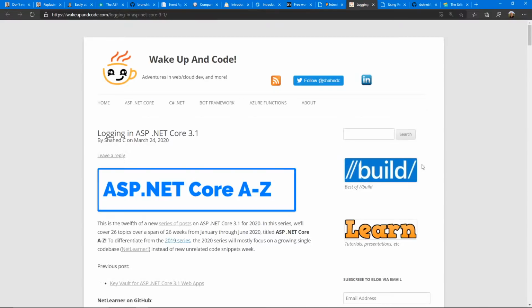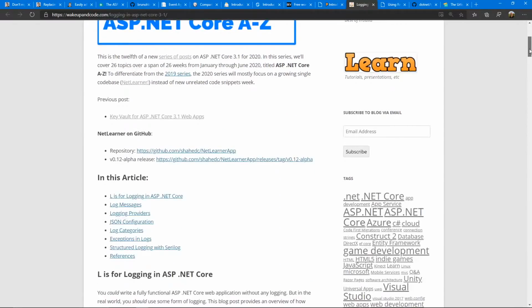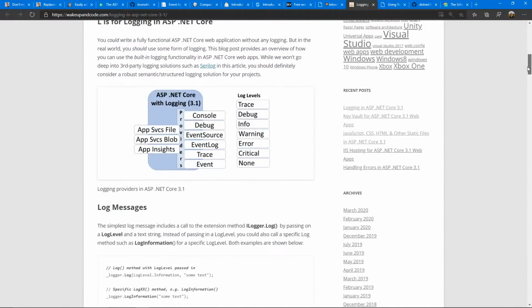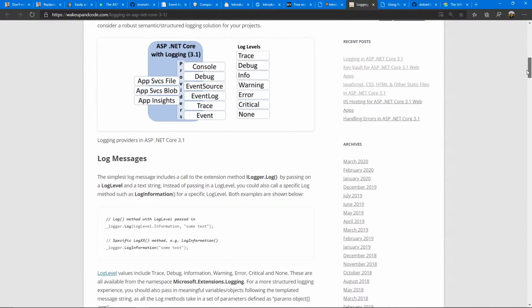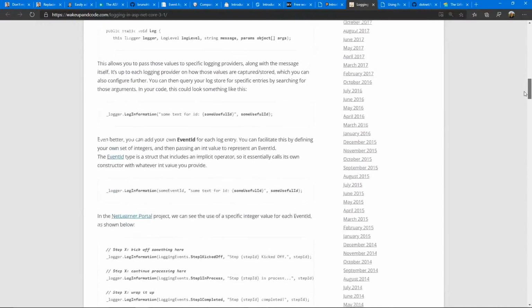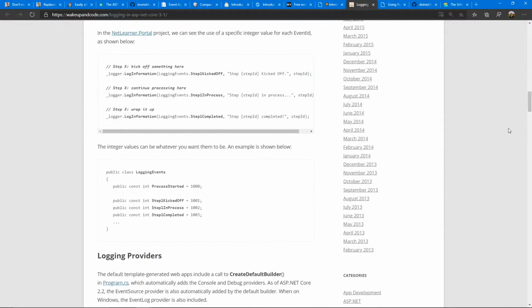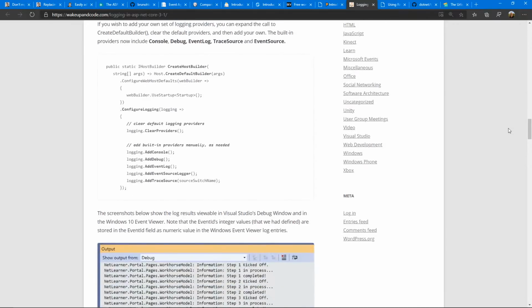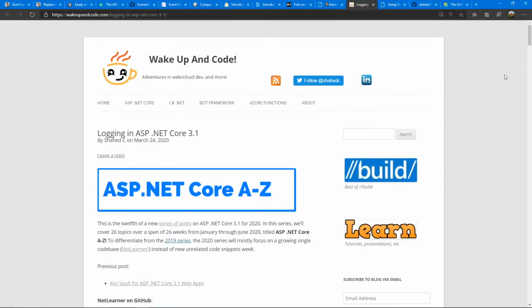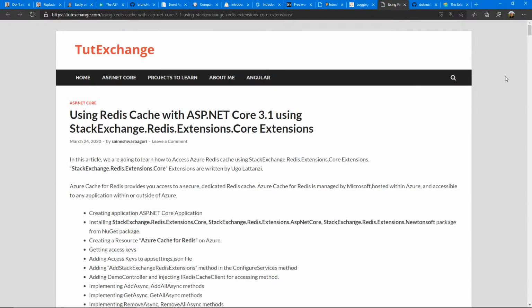It's nice. Shahed, continuing his series, this one on logging with ASP.NET Core. So Shahed doing his thing. It's amazing quality, nice graphics, explaining how logging is configured, the default logging sources, walking through additional providers, talking through things like exception logging and wrapping up with structured logging with Serilog. I don't think any logging post is complete without wrapping up with structured logging and Serilog.